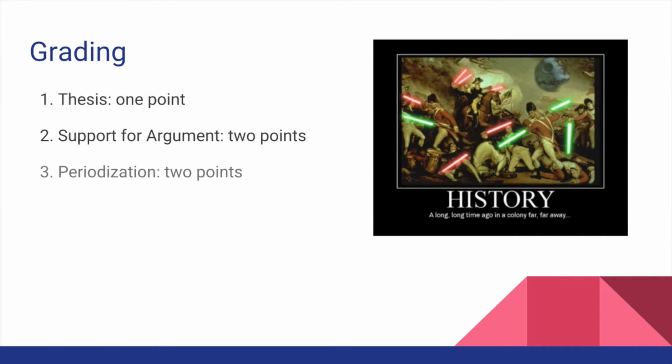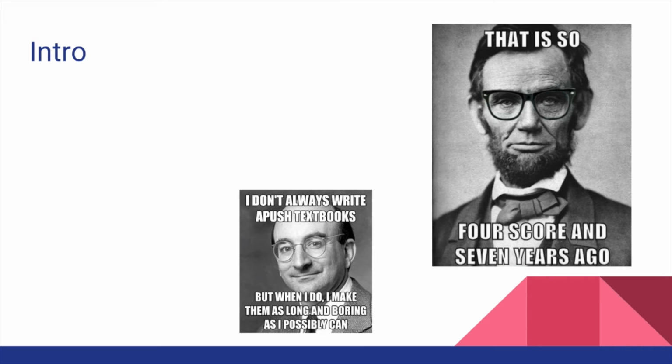essay. You get 2 more points for periodization, and periodization is simply talking about how things changed, but also how they stayed the same. So it's analyzing how the historical period changed from before and after the event that they're talking about. And you get a final point for synthesis, and I'll discuss synthesis in a later slide.